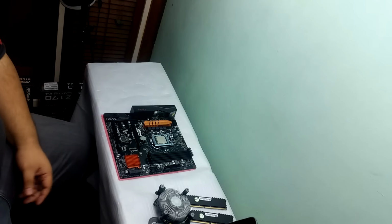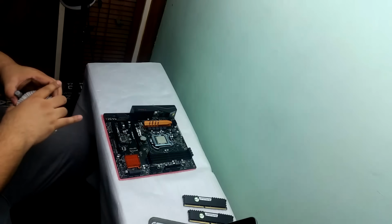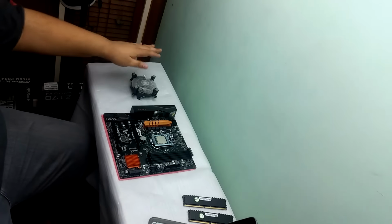Okay, we have our CPU in. Next is our CPU fan, but we'll do last minute cleaning because we did handle the CPU and the fan.